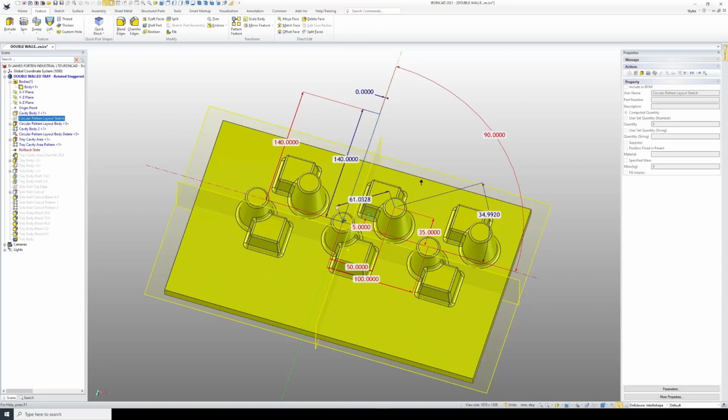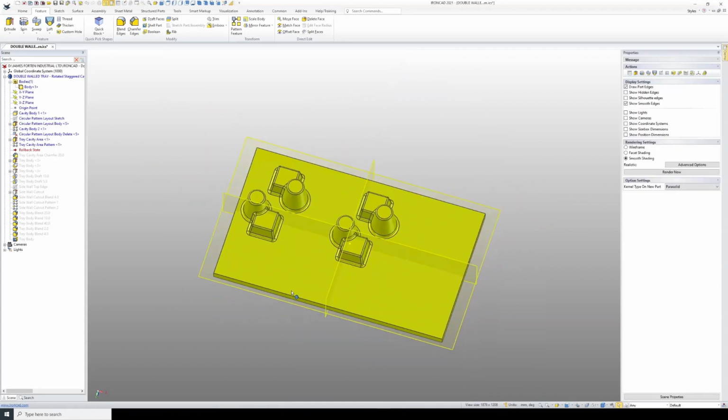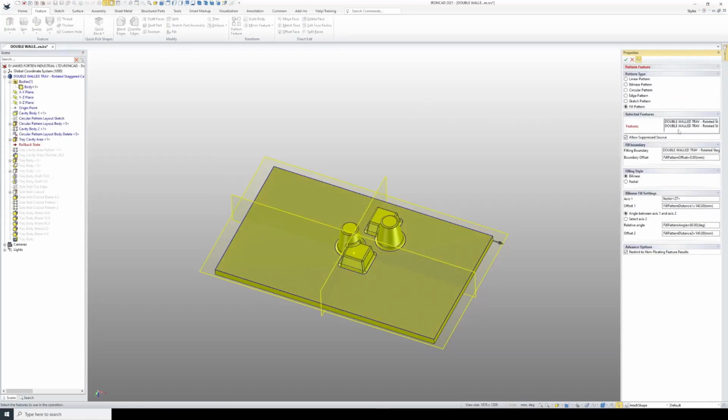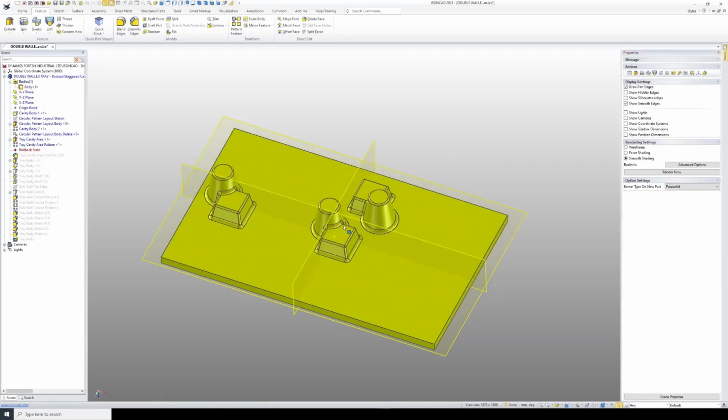But if these were individually patterned, then it could potentially add another row down here. It could potentially add another one of these bodies over here. But it's constrained that it's trying to fit the two of them together. So to get around that, we can create two separate patterns. So I'm going to set that value back, and edit this feature and remove that second body from it, and go through the process of adding a second pattern.